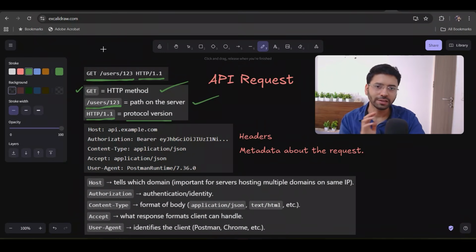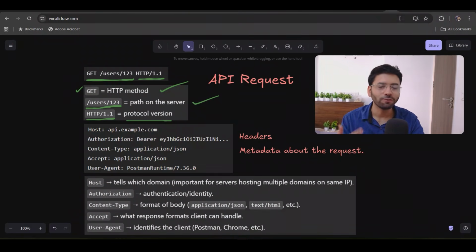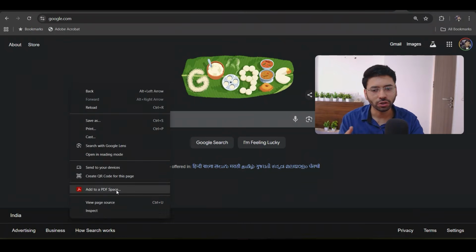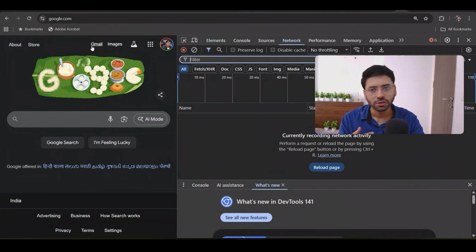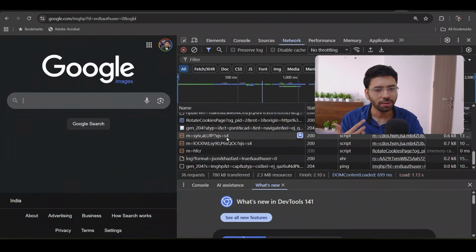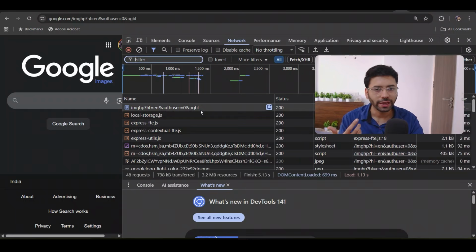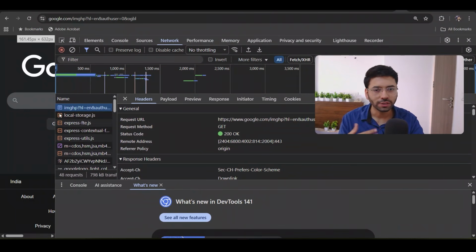This was the top link that you generally see in the browser, and there are some other things which can be part of the API which you generally don't see directly in the browser. But if you want to check, you can right click on the browser, click on inspect, then the network tab. Say, for example, I go to images. You can see multiple API calls go. Say I click any of these, you can see this is the API request and response. This will be the response.